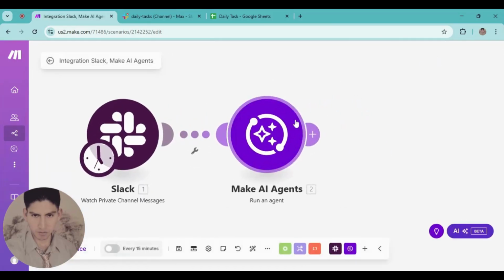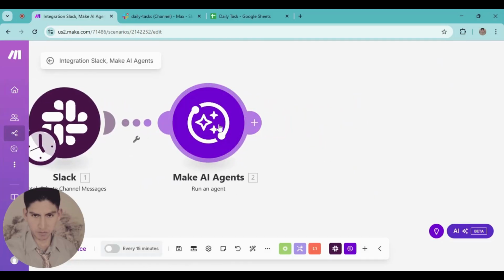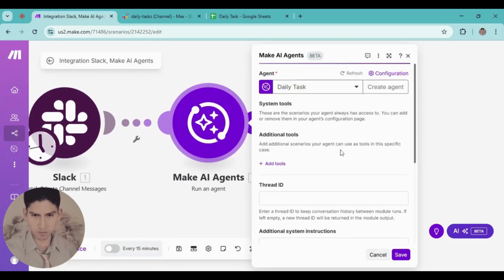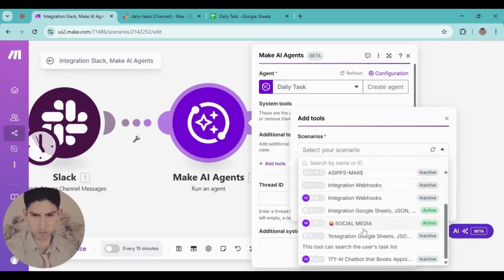Okay, well, continue with this new scenario. Now I'm gonna add here this new tool scenario that I created. The name is daily task. I'm gonna add tools here, and I'm gonna look this new scenario.